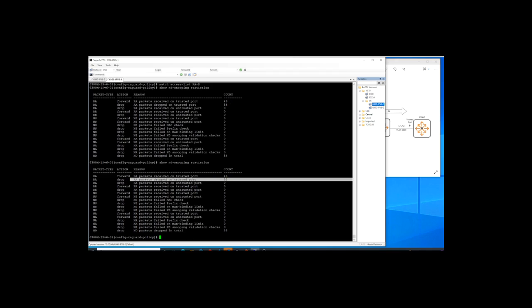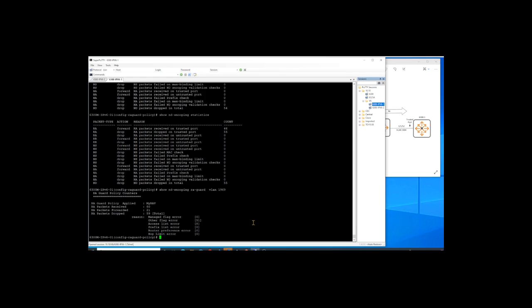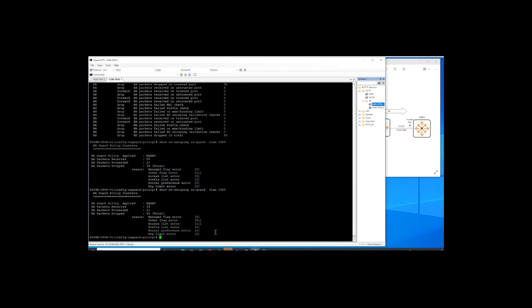Now we can drill down on the VLAN as well. Make sure that the reason we're getting the RAs dropped is because of the access list, and obviously we can see that we're dropping RAs, but if we drill down further, we're also dropping them because of an access list error, or it's being blocked because we're not allowing that address through, and that will be incrementing.